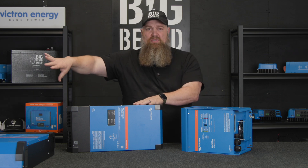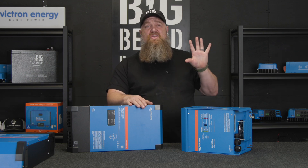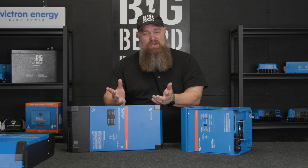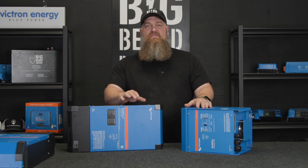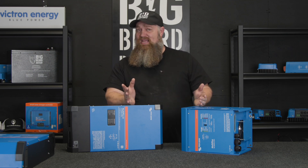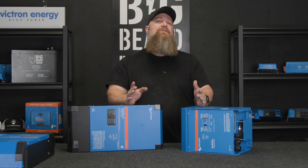The goal is to connect these to your breaker panel box — from the shore power cord into the inverter, and then from the inverter into the main panel box. That way you can run anything in the RV, just not everything. Both of these are 3000VA, equivalent to about 2400 watts after power factor. That's large enough to run maybe the air conditioner and the refrigerator, but not much more.